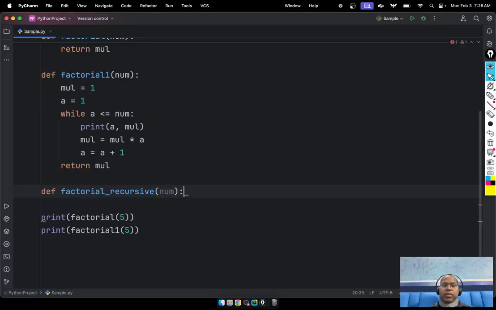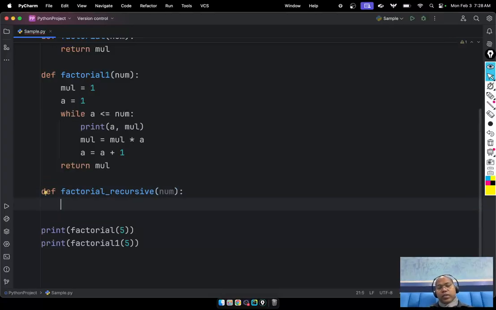A recursive function always has two cases. First, we have to decide when this function is going to stop. So you can say if the number becomes, let's say, 1, then we simply return 1.